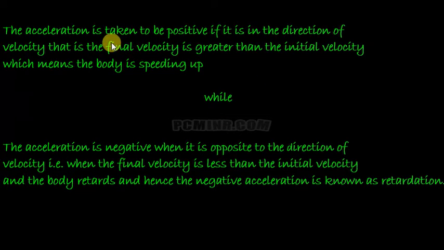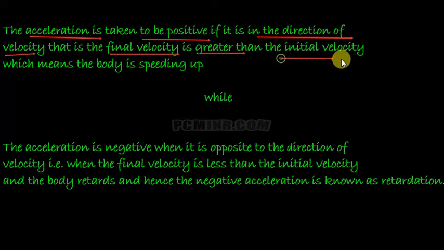It increases, decreases again and again. So based on that, we say the acceleration is positive if it is in the direction of velocity. That is, your final velocity will be greater than the initial velocity. Like a train starts from a platform and in the middle of the journey, it's almost at full speed. So the final velocity there is greater than the initial velocity. So the body is speeding up.